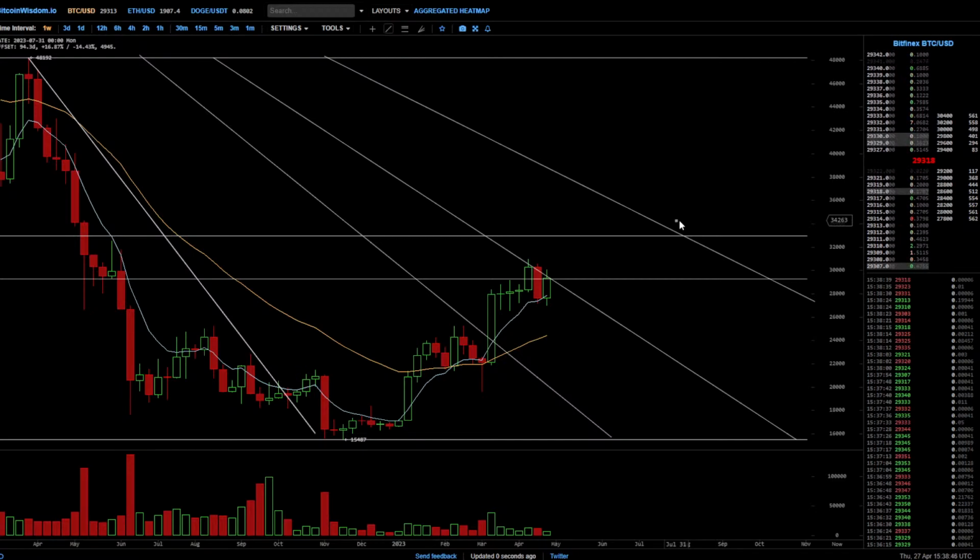I'm not sure what's going to happen exactly, but it looks to me that it is still consolidating. It's still consolidating right here. I think it will follow this trend going down, just because I think the spread between the two averages is getting very wide, especially for the wave that we're in. It usually just tries to come back to its medium, somewhere in the middle right here, or even down to the 30 period average, and this is the 10 period average.